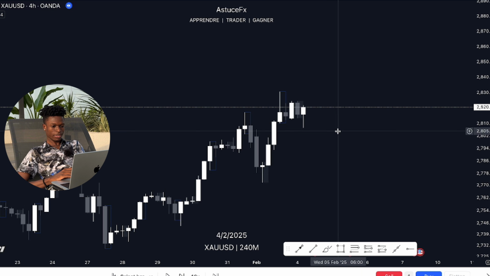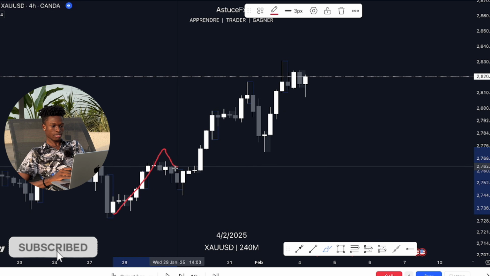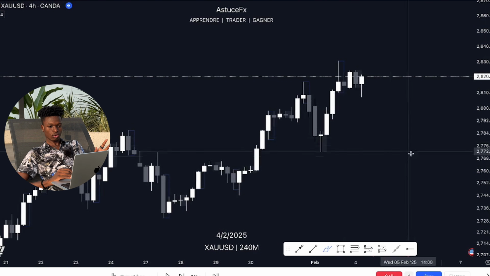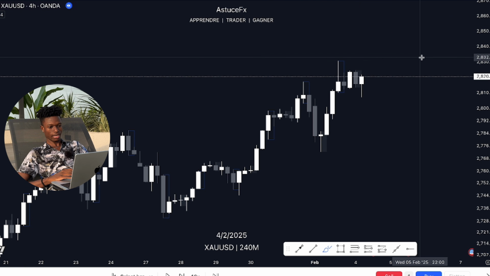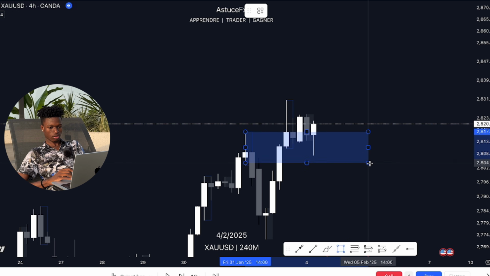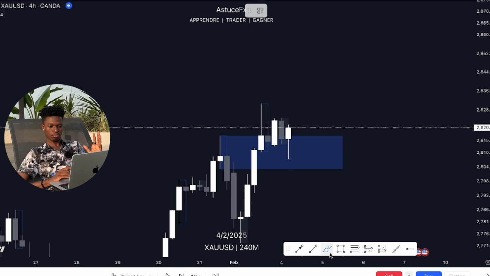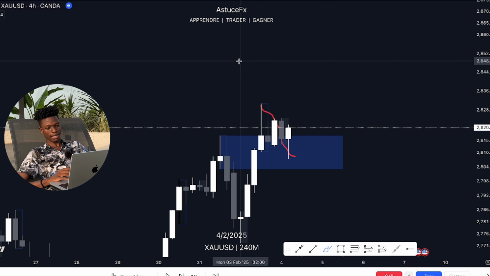So when I look at the latest swing, I can see that this is what price is giving me: pullback, give me this, pullback, and then give me this. So when I have this, what do I expect? You are expecting price to give you a pullback and eventually give you a new high to the upside again. And that pullback, where did price pull back to? You can see that price has pulled back to this sort of breaker block here. So price is bullish, it broke structure to the upside, and now it gave us a pullback here, mitigated this, and eventually it's going to give us a buy setup to the upside.